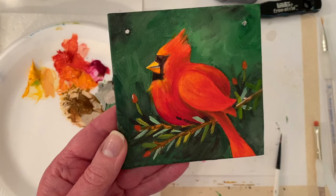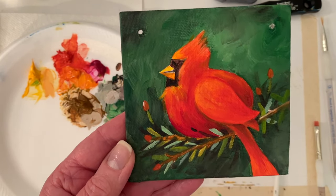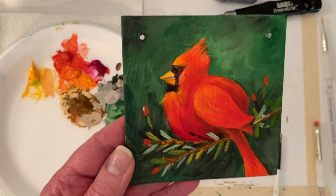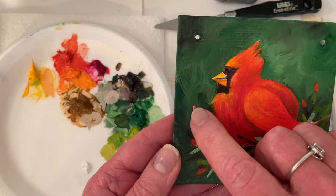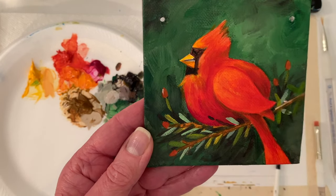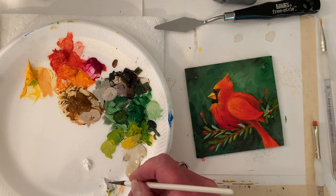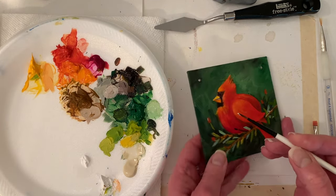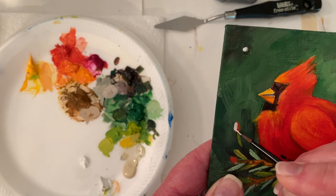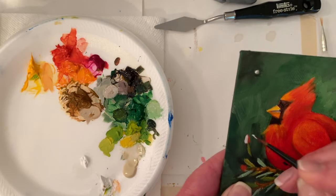Oh, we need more pine needles, I think. And I don't know if I'm gonna put in a couple more berries or lighten them up so they're a little brighter. I put kind of a gray behind them, so then the red's not as bright. If you put white behind them, then it's brighter. But I can always, here, we'll just do that. Can always grab some white. Let's make this one brighter. Or maybe just make it brighter on one side.